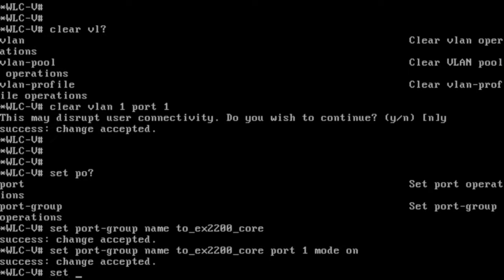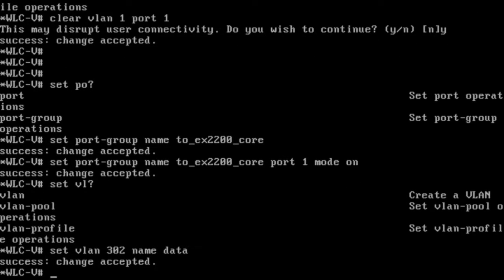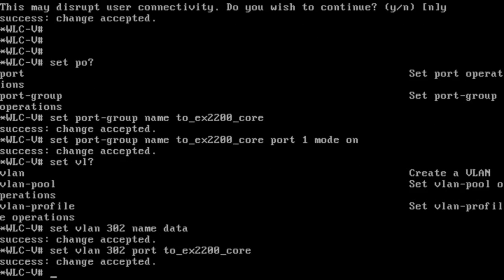Now we should set up our VLAN 302 name data. We should map it to our configured port, port to EX2200 core, without any tag.